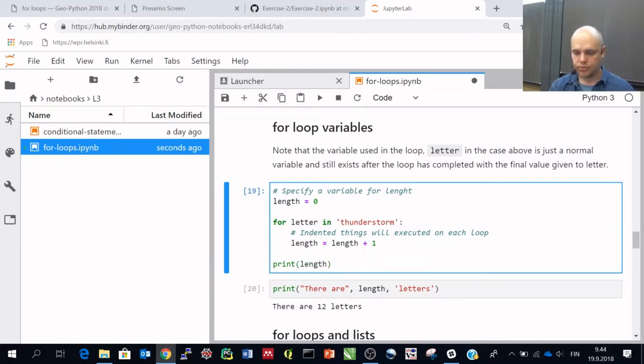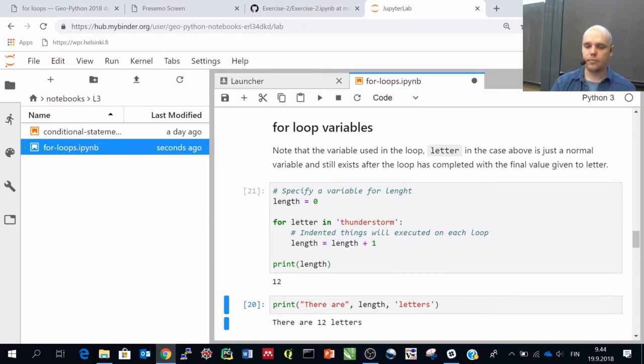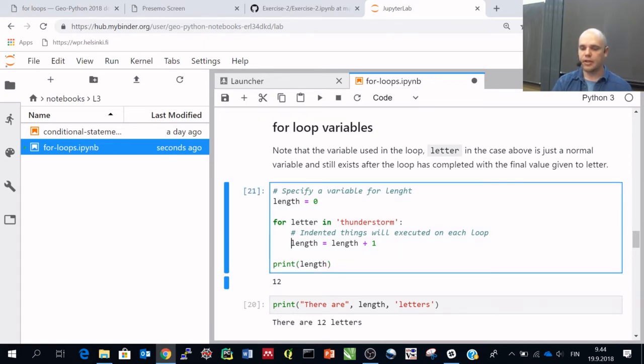Something good to understand is that only this part that was indented was executed on each loop, so on each letter that you iterate over from this one. And then when you are ready, you take the code back to the beginning of the line, and this is the code block that you iterate over.